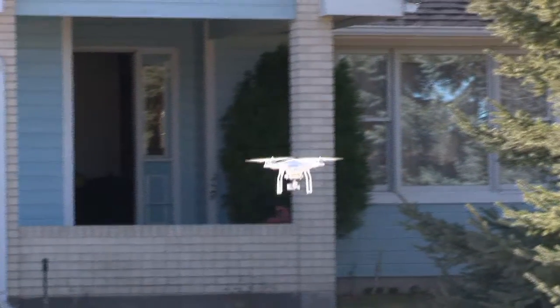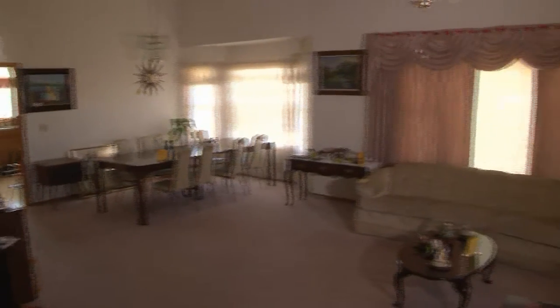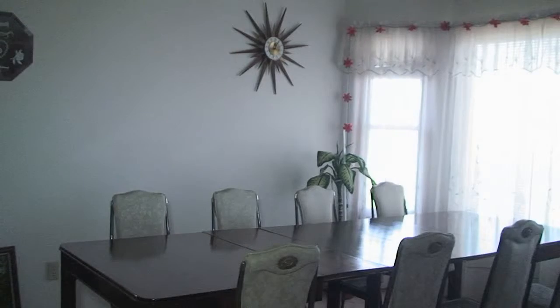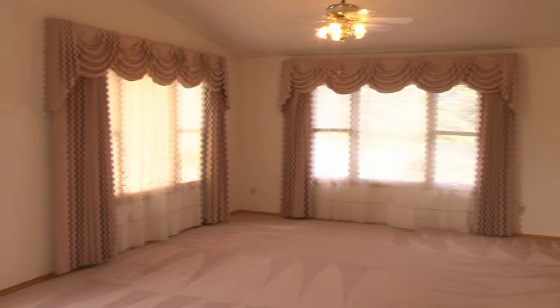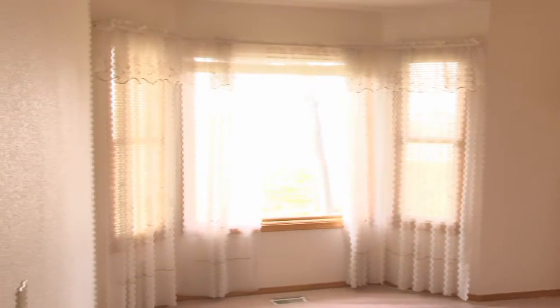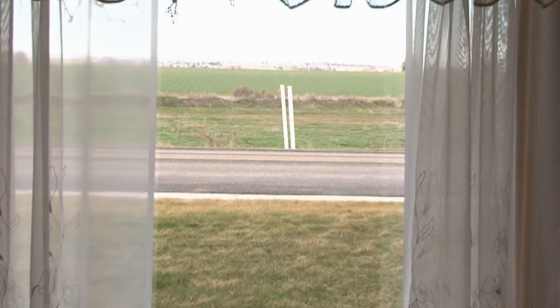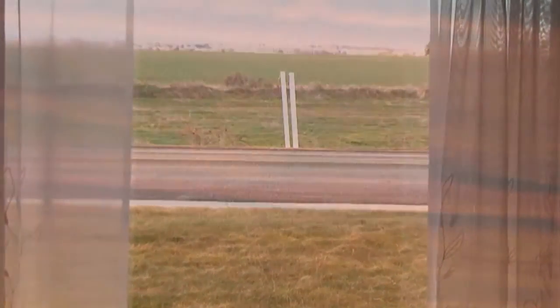Let's go inside and take a tour. It gives you a great feeling to be in this spacious and very well lighted living room with an adjacent large dining area that accommodates a large table for family and holiday entertaining. The living room has plenty of room for furniture, and everyone can enjoy views out the large windows, especially the unobstructed view of glorious sunsets out the west windows.